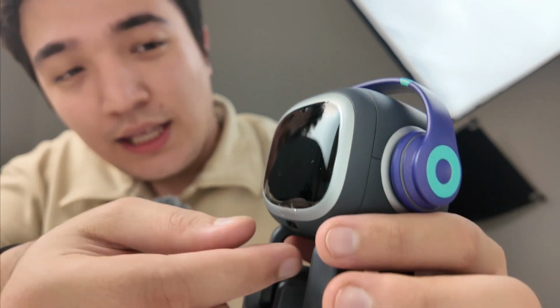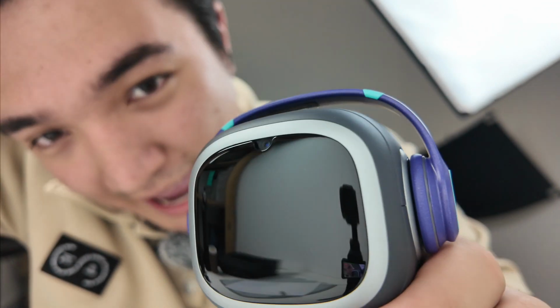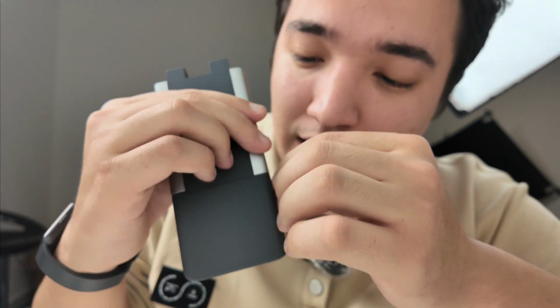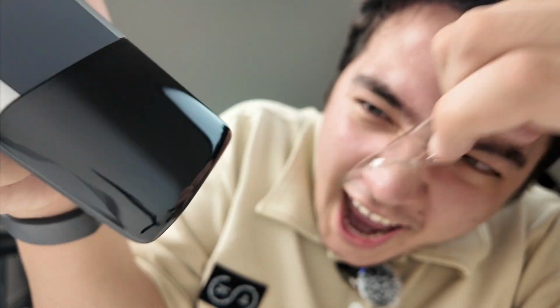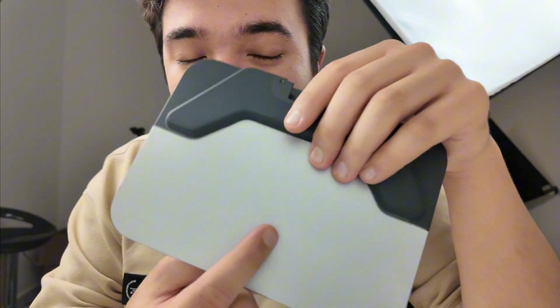And this is our Emo. Let's bring out Emo. I will remove the screen protector. I love peeling items. Some people keep that, but I cannot. I have to peel everything out. Here, let's peel this one. I peel everything, but this is so plasticky. This one also is plastic. This is plastic, this is also plastic. I thought this was metal before. I really thought it was metal, but it's plastic.